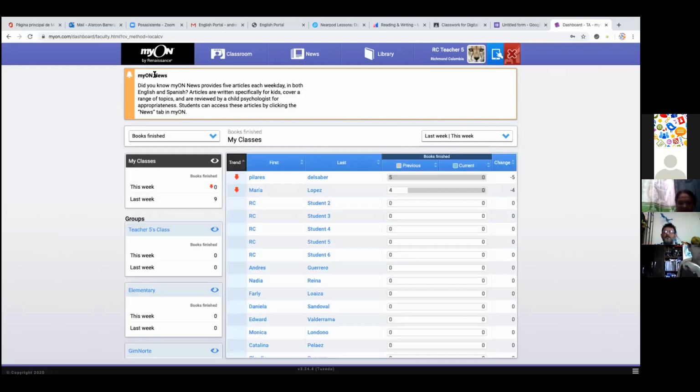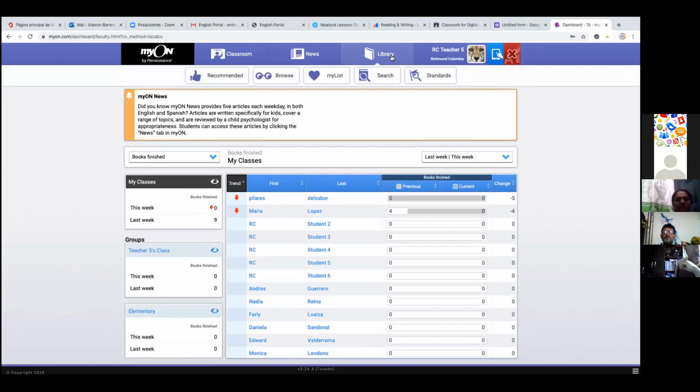At the top of the page, you will have some tabs. The first one is Mayam. The second one is Classroom. Then you have something called News, which is kind of new, and Library. I'm going to focus here on Library, and then I'm going to go back to Classroom to show you probably the most powerful feature that Mayam has. I want you to go to Library. I'm going to go to Library.